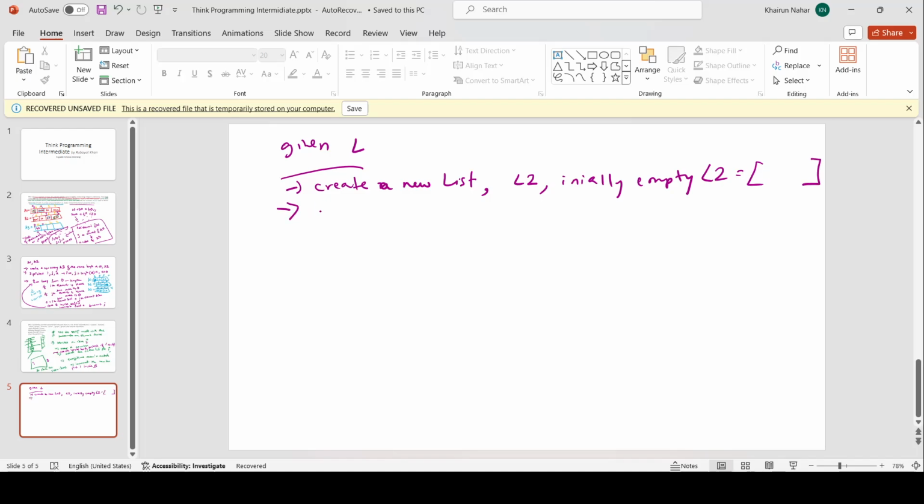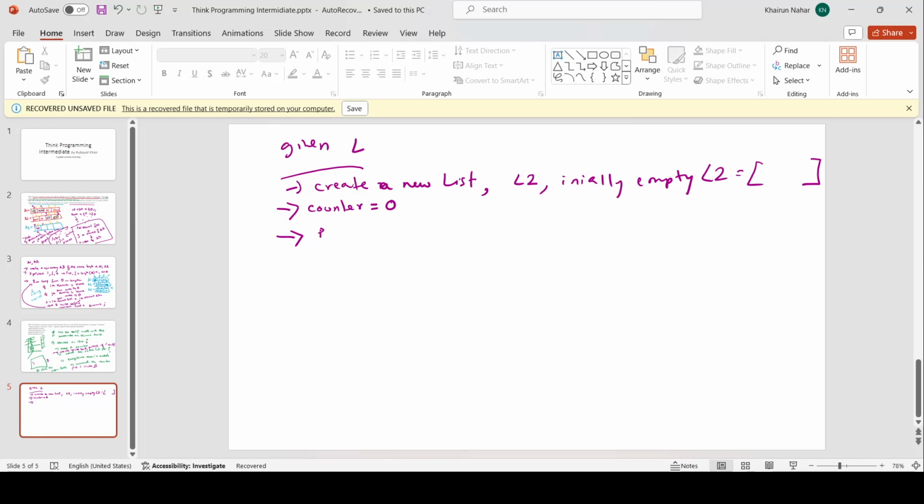Then we need to have a counter which will be initially 0. Then we'll need a pointer to select an item, and as we will be dealing with every item, the selection should be done using a loop.